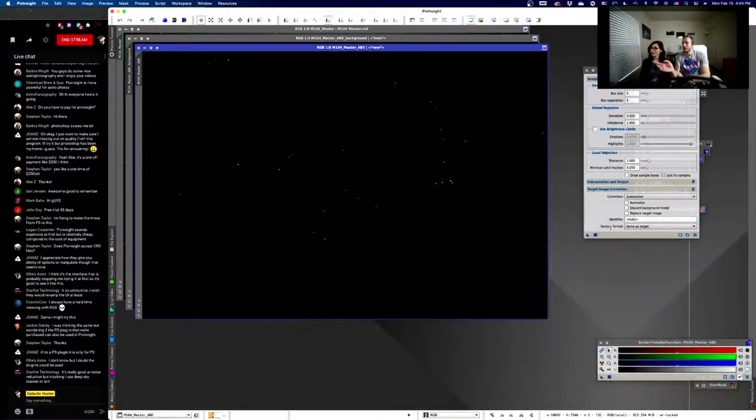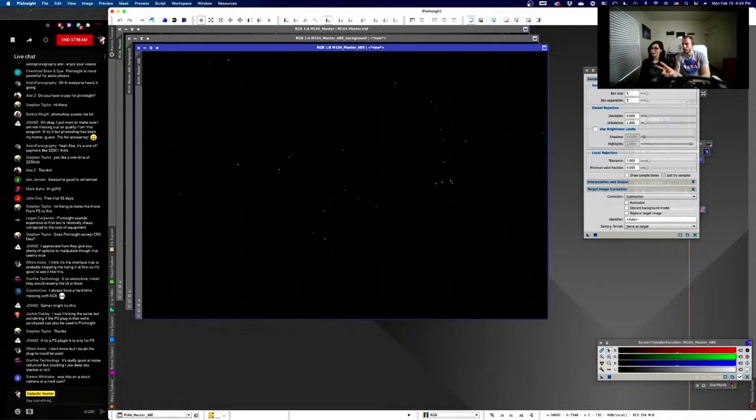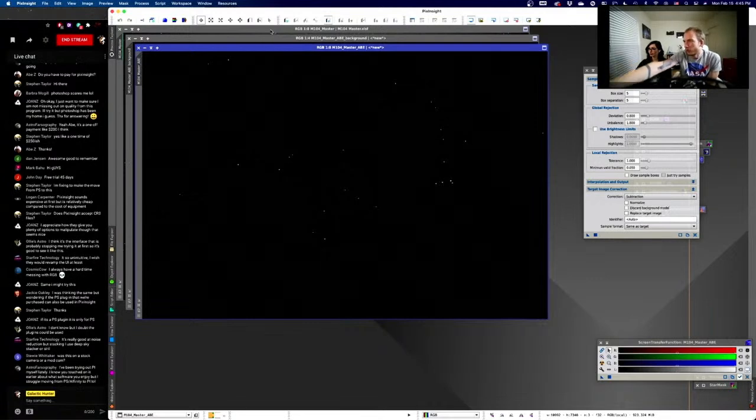So here, as you can see, it opens two more images. If we had clicked on replace target image, it would have replaced the first image. But now we kept it safe, so it's still in the background. The first one there is untouched. It's still like before. This one is a new one.